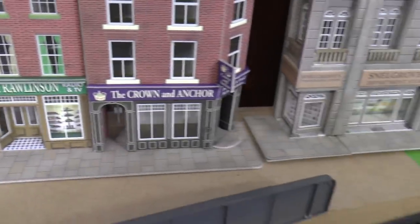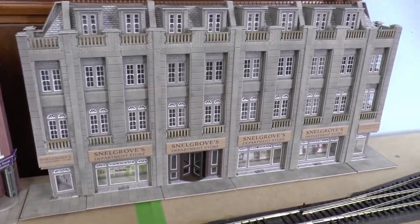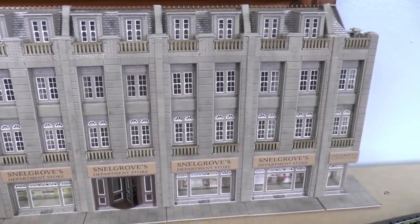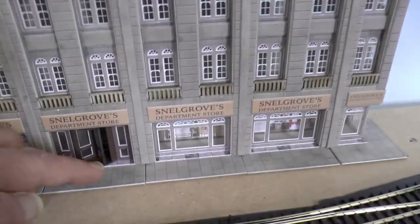Going along there. And then my favourite building is this one. I'll just pan out. Is the departmental store. And that is an absolutely fabulous building, not just to look at, but to build as well. It's even got a revolving door.